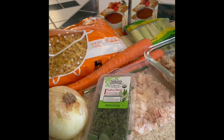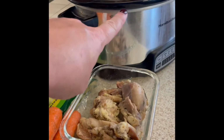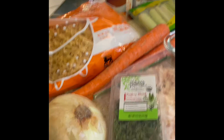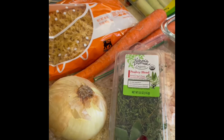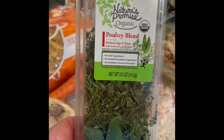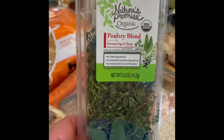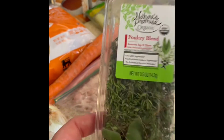Hello friends. So the soup that we're going to make tonight is actually going to cook all day here in my crock pot. I'm going to make a homemade chicken noodle soup. I found a recipe on Pinterest that used a lot of fresh herbs, so I'm interested to try that. So I've got this poultry blend, fresh herbs that I got in the produce section of my grocery store. It's rosemary, sage, and thyme. So we're gonna try that.